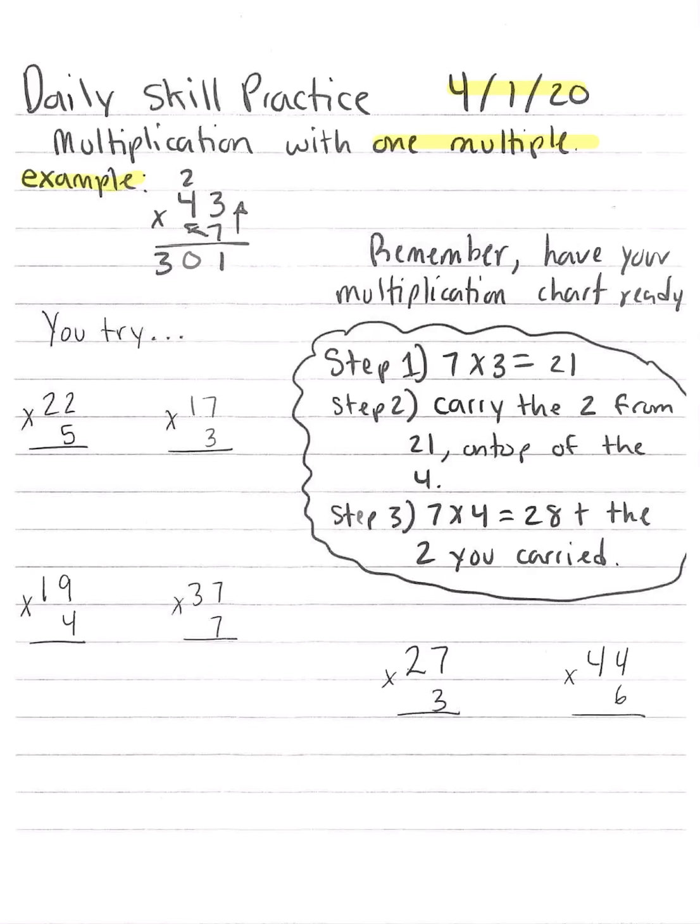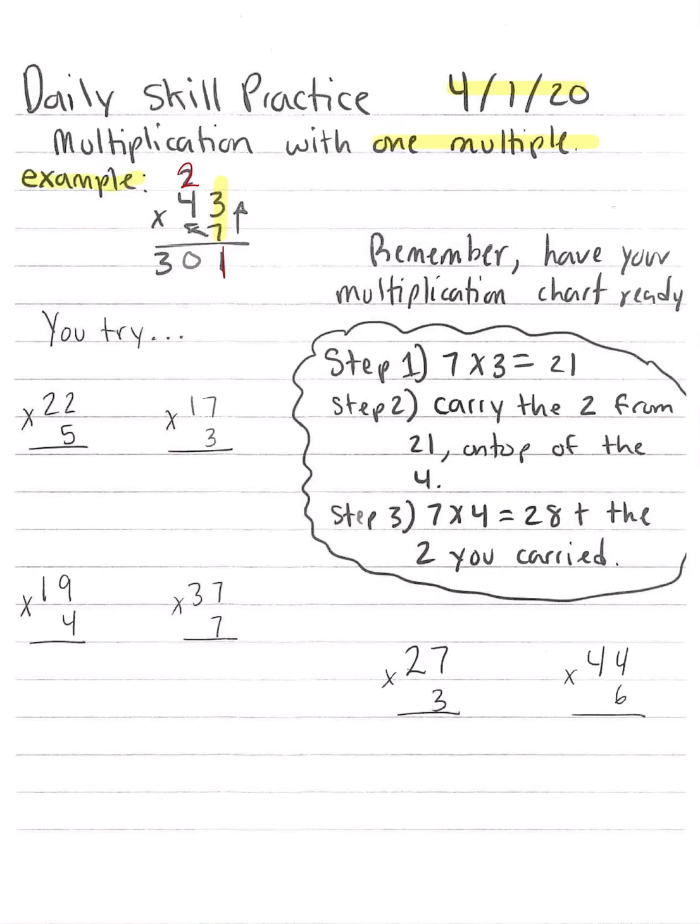So the first one, guys, I'm going to do it with you just like I always do. Remember, have your multiplication chart, guys, ready. You have to have it ready by your side, okay? So this is step 1, guys. 7 times 3. We're in the smallest place value right here. 7 times 3. You don't have to do the work, guys. You already have your multiplication table ready on the side. What does 7 times 3 give you? 21. So I get 21. You carry the 2 to the top. Leave the 1 at the bottom.